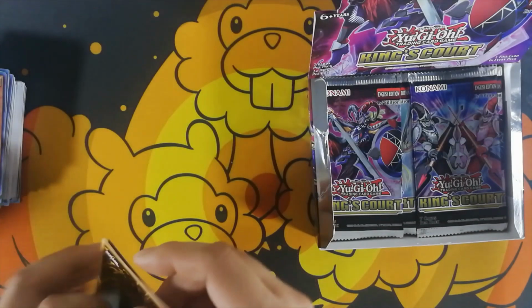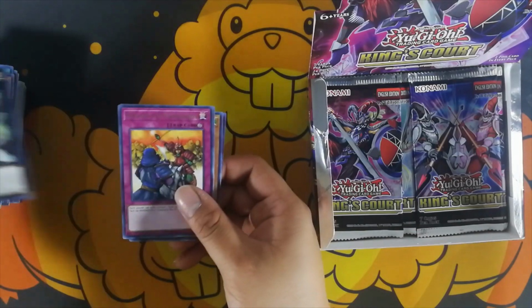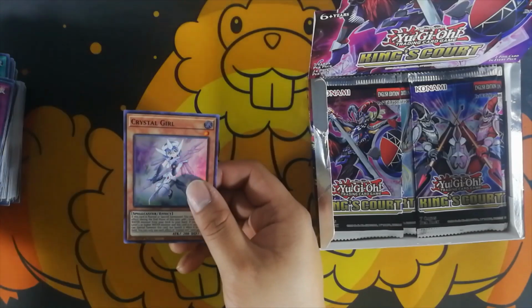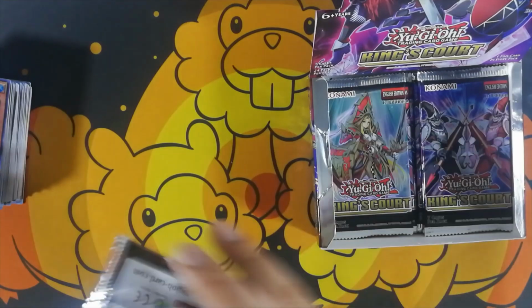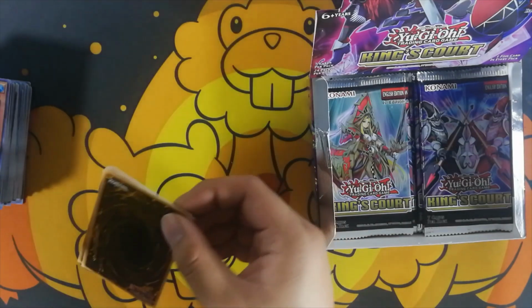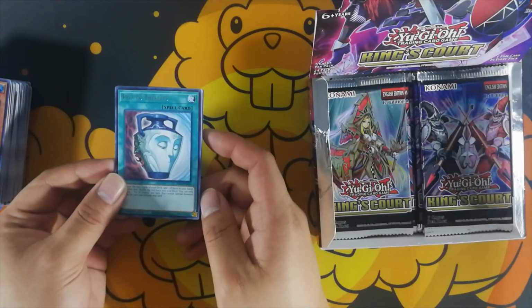Alright, next up on our list we have the Rescue Rabbit, Infinite Cards again, Leo Arms, Rivalry of the Warlords, Pendulum Transfer, ZW Tornado Bringer, and another Crystal Girl. Is anyone experiencing a serious amount of deja vu? I may only notice this in re-editing, but if you guys are noticing that the fat packs are just duplicates in both left and right, let me know.